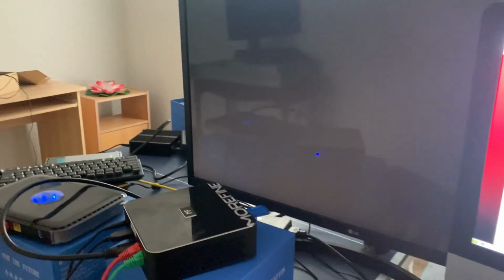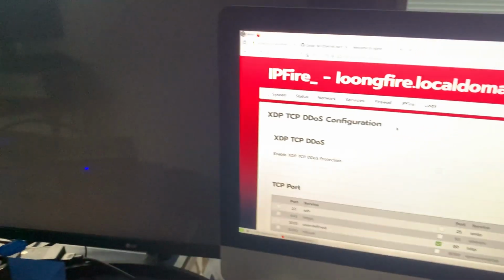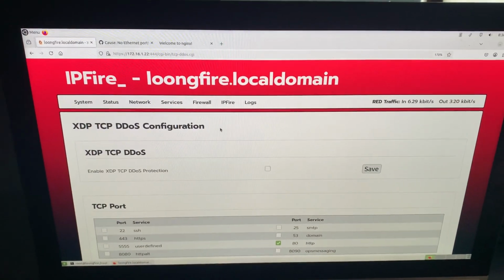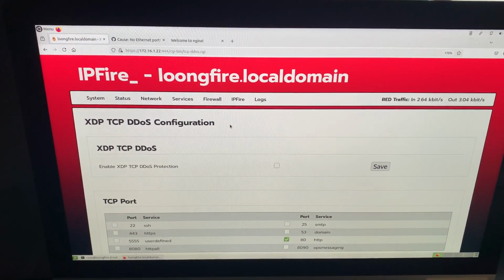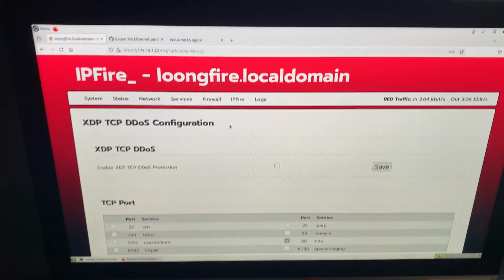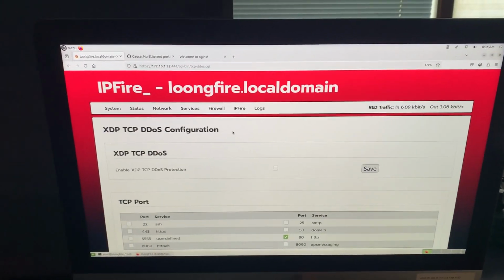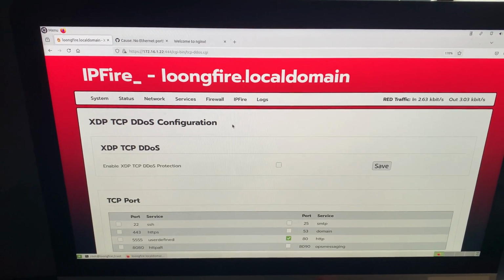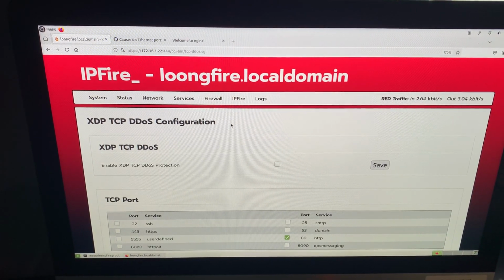And also this is my Mac workstation to manage the mini PC router firewall.